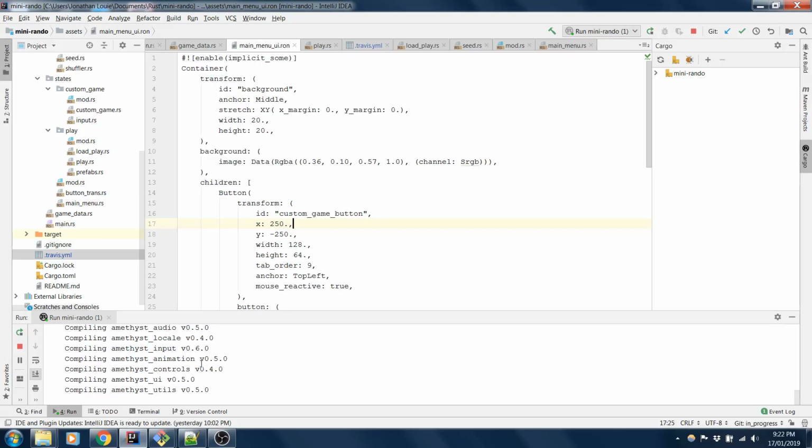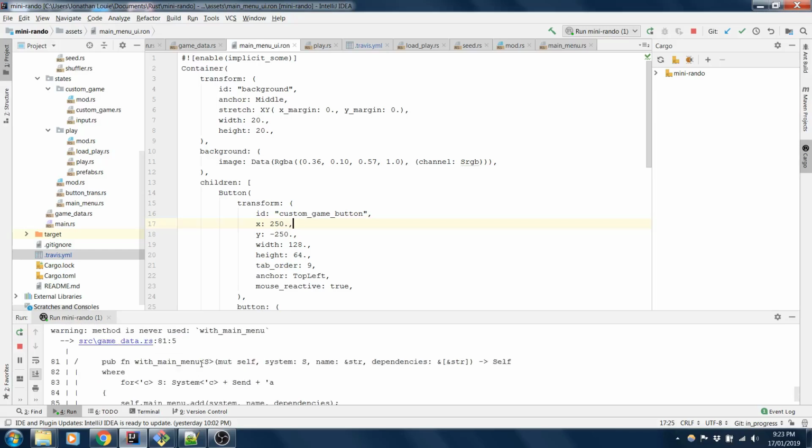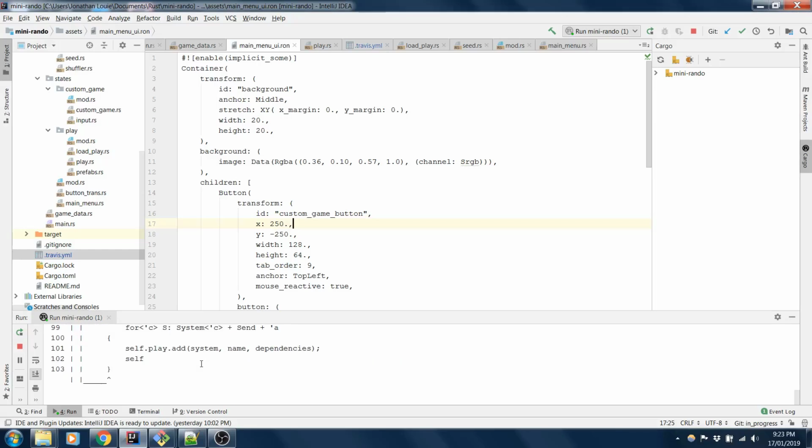Anyway, I just wanted to give a brief update while I have Rust, well, not Rust, but I have Mini-rando building in the background here. So this is building on the new Rust compiler version. And I am very excited to be able to try out the dbg macro. It seems like it'll be very useful, and it'll make debugging some things a lot simpler, I think. At least it'll be less time consuming.